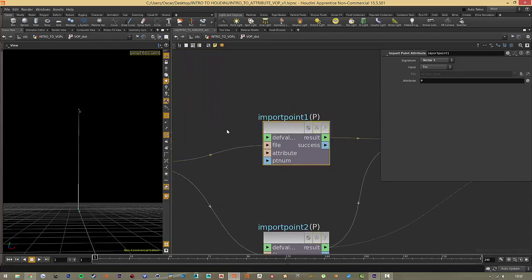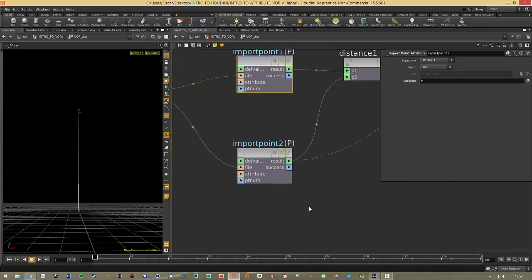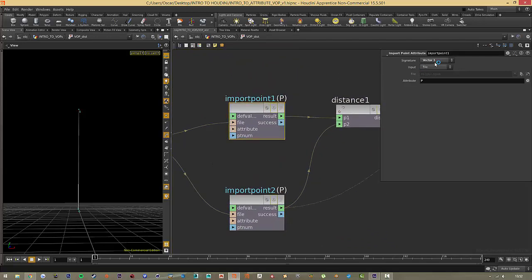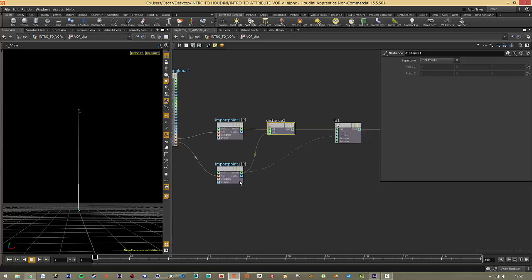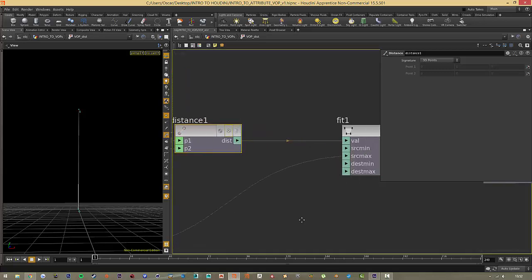As you remember, point position for the input 2 is 0, 0, 0, and point position for the input 3 is 0, 1.4, 0. We're going to import both of these positions, make sure they are vector and that they are the important attribute P. Okay? Then we're going to use the distance. The distance takes 2 vectors and it simply calculates how far the distance is between these. Okay? So we're going to calculate the distance between these 2 points with the distance node. This distance outputs a float. Just the distance between them, no vectors, nothing. Just a float how far their points are in between.